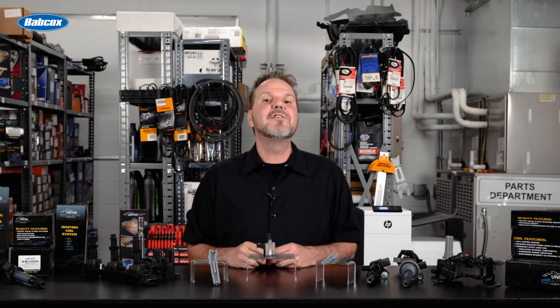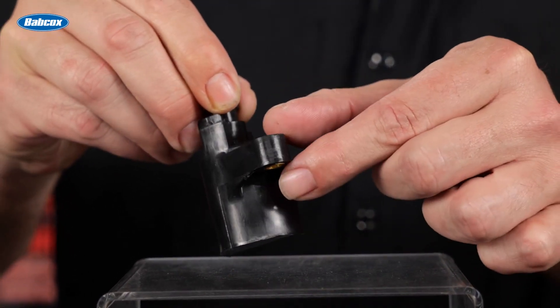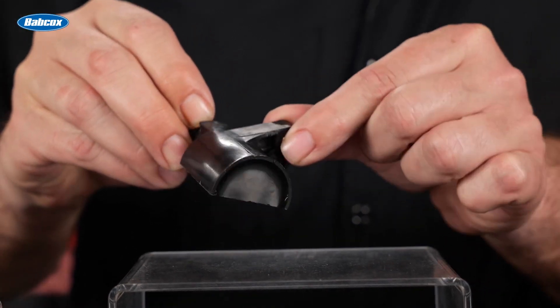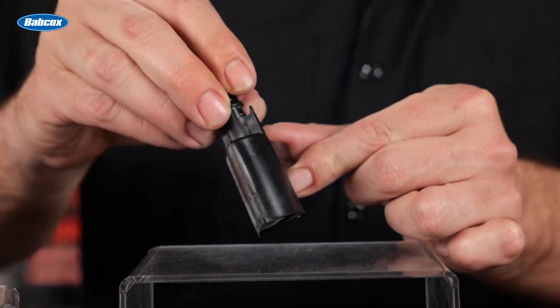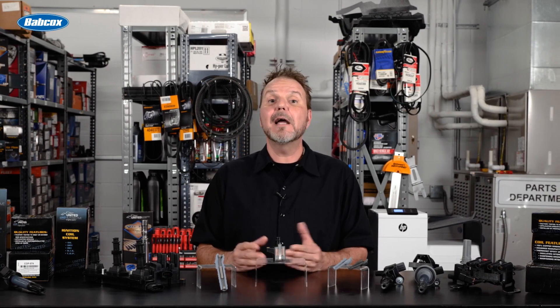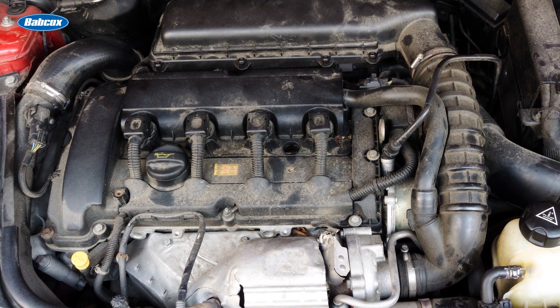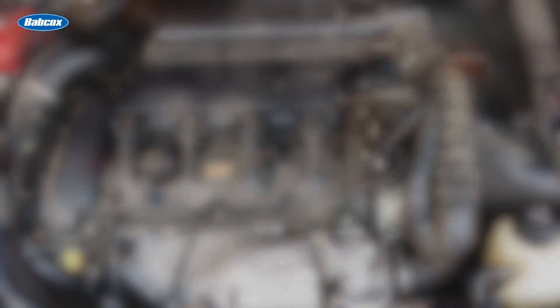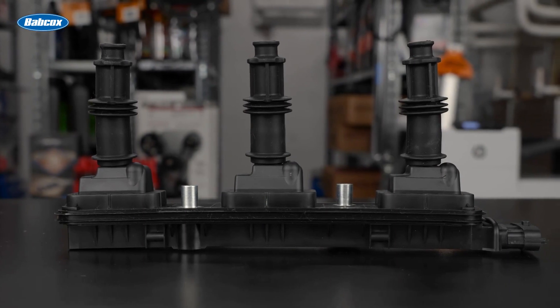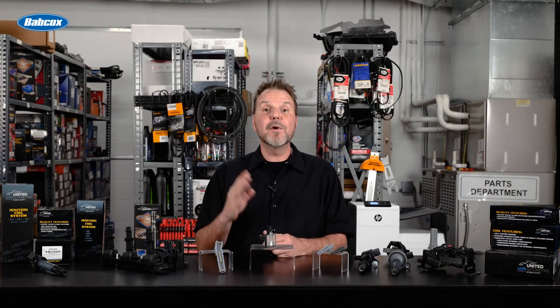The third component is the PBT glass filled housing. A PBT glass filled polymer is used for all coil housings. PBT is a high impact, high dielectric strength polymer that also increases thermal stress properties over base plastic. The PBT material maintains its dielectric properties even through a lifetime of thermal shock events from atmospheric and driving conditions. Consistent vibrations on a motor can create a severe environment causing coil housing failures, but by using glass filled PBT material, the integrity of the housing is maintained after years of severe driving conditions.